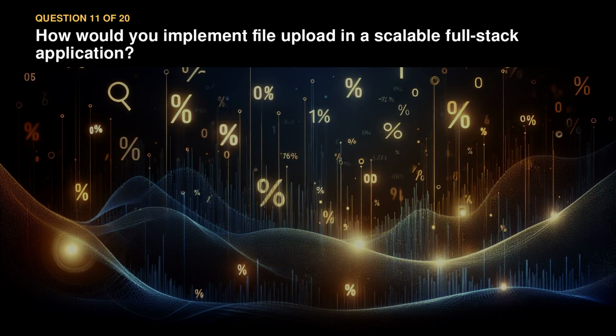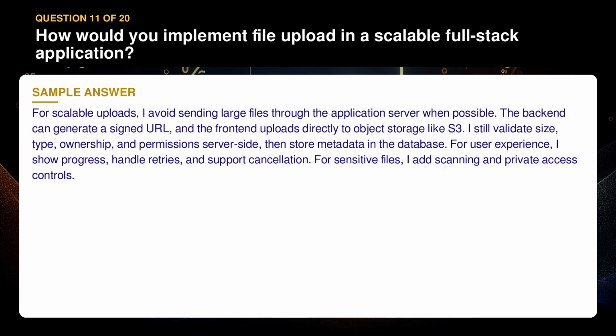Question 11. How would you implement file upload in a scalable full-stack application? For scalable uploads, I avoid sending large files through the application server when possible. The backend can generate a signed URL, and the frontend uploads directly to object storage like S3. I still validate size, type, ownership, and permissions server-side. Then, store metadata in the database.